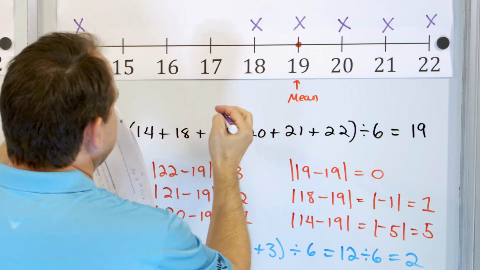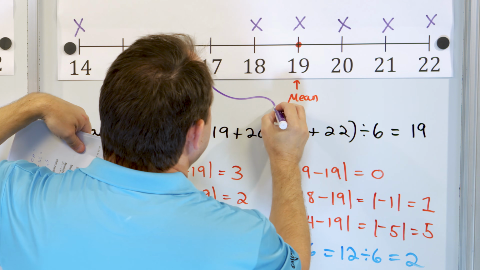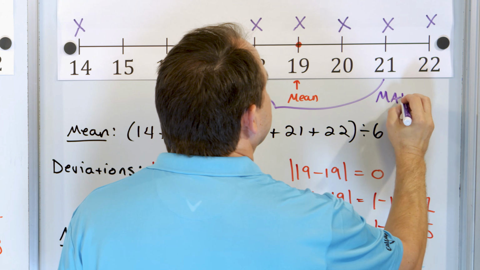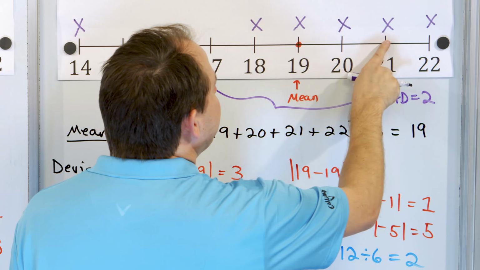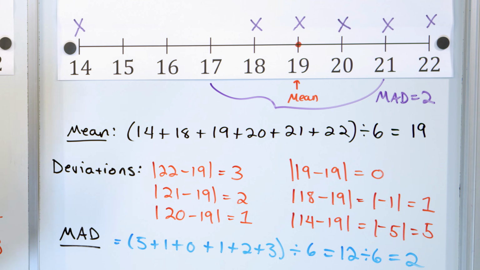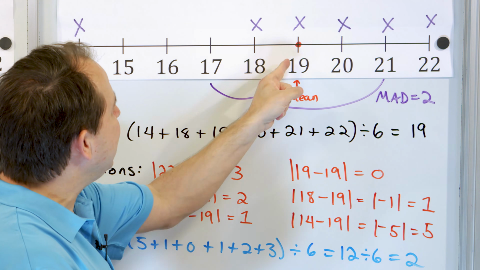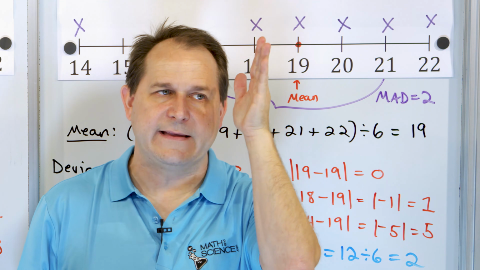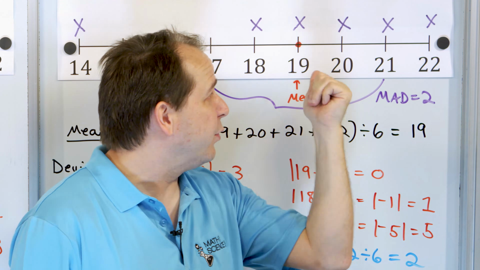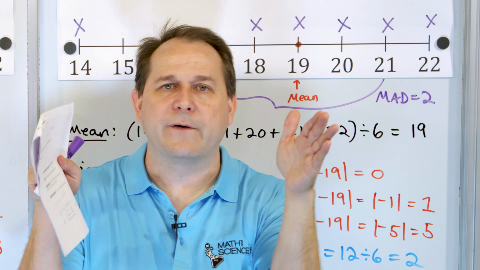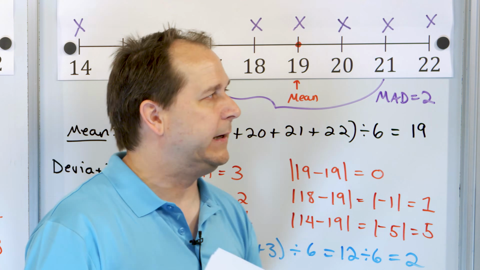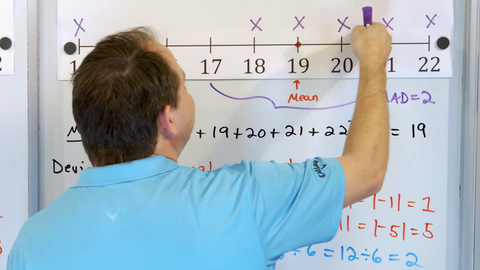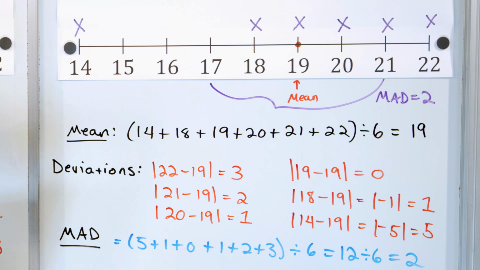So let me just check myself real quick. I'll go from 17 all the way to 21 right here. And what this says is that the MAD is equal to 2. That's 2 units above the mean and 2 units below the mean. So if I tell you here are some ages, and the mean was 19 and the mean absolute deviation was 2, then you would know in your mind immediately that the center point of the data was 19, and most of the data would fall between plus or minus 2 units on either side of the mean. And you can see that 4 of the 6 data points do fit within plus or minus 2 units of the mean.